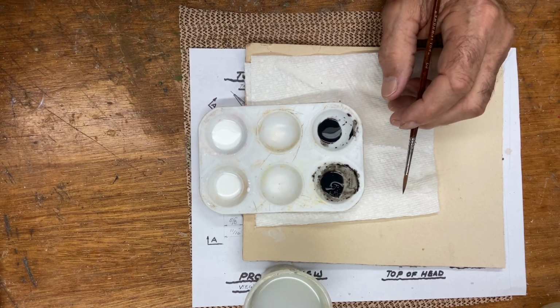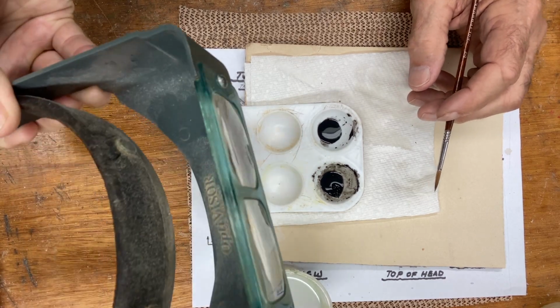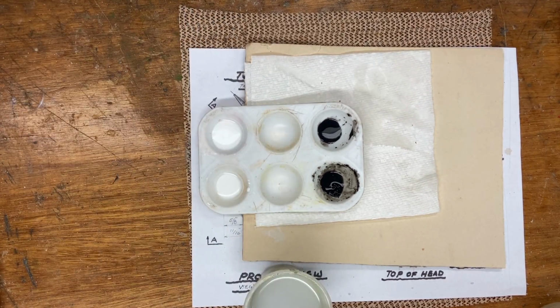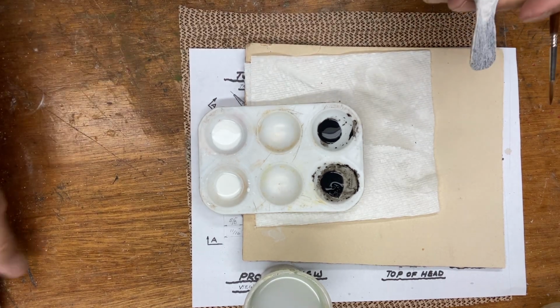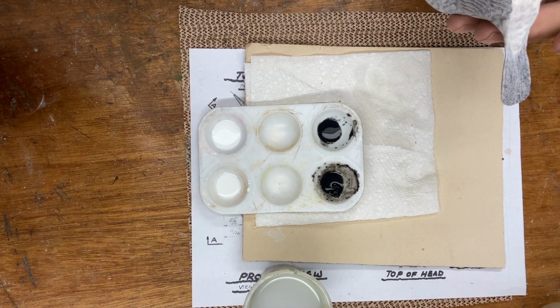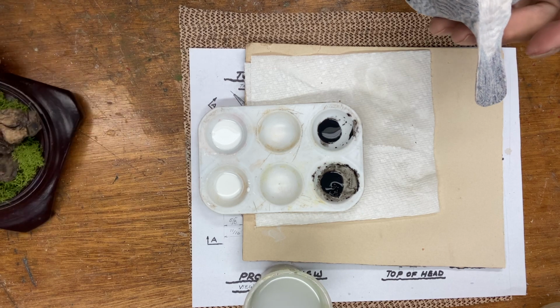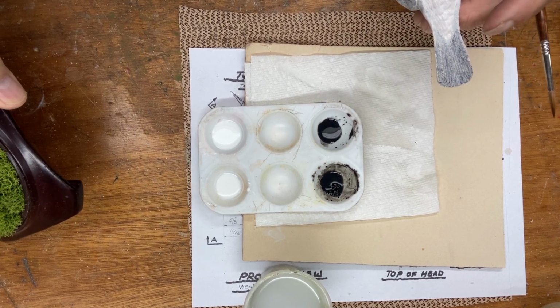Now, the other thing that you don't see on me is I'm going to get this Optivisor here, which is a magnifier, and I use this a lot because it guides me into what I can't really see, and it gives me a chance to get things in the proper location rather than me guessing.